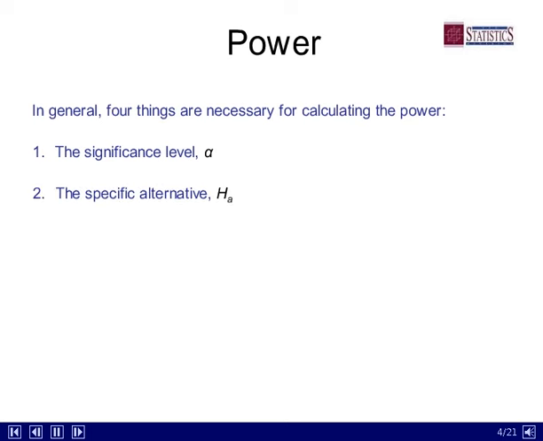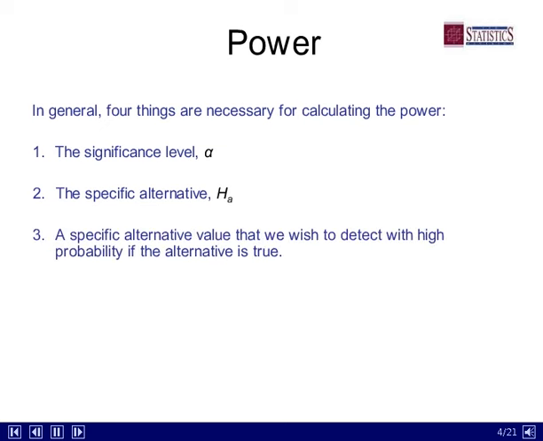We need to know the specific alternative hypothesis. Now by that we mean, are you doing greater than, less than, or not equal to? So we need to know, are you only looking on the right-hand side, only looking on the left, or are you looking on both sides? Okay, that will also impact the analysis.